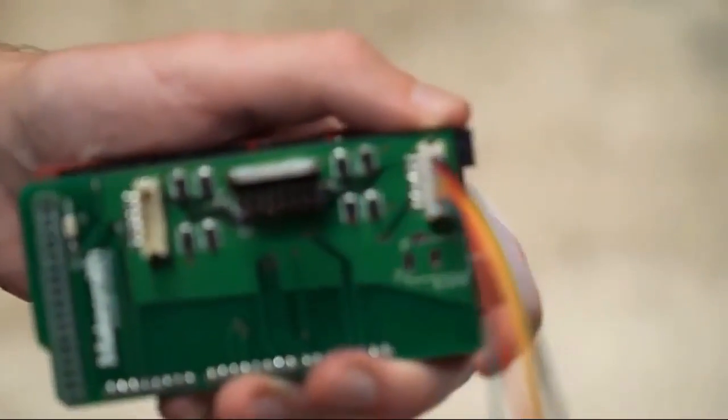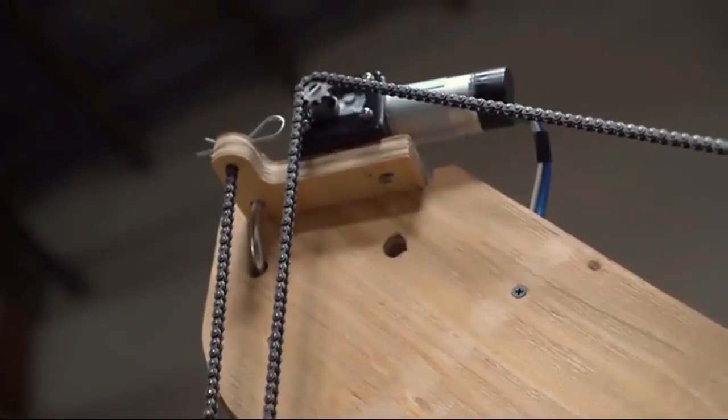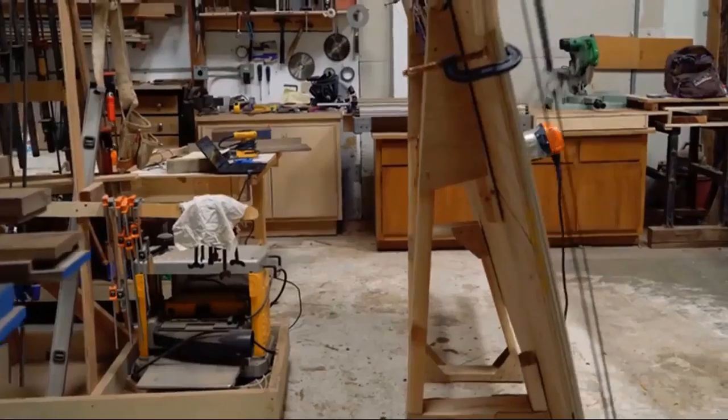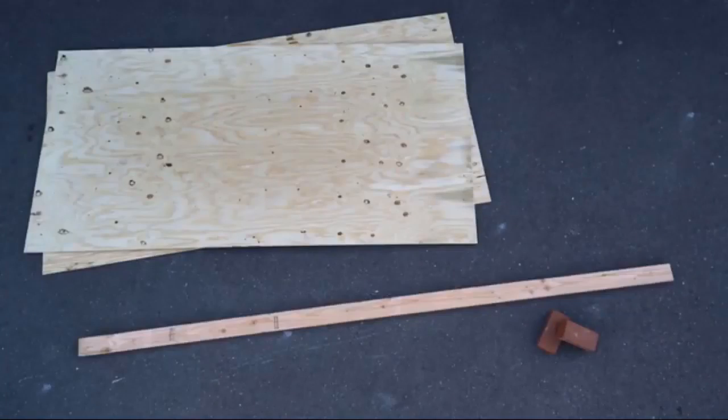It needed to be affordable, both to purchase and to ship. It had to be easy to assemble, with no soldering, no programming, and no fancy tools. It needed to be just as accurate as a person using power tools, even when cutting complex shapes. Our solution — Maslow. Maslow uses gear-reduced DC motors with encoders and a closed-loop feedback system to achieve high accuracy and high torque. Maslow stands only 19 inches out from your garage or shop wall, leaving plenty of space to park a car. Maslow comes as an easy-to-assemble kit which includes every piece of hardware you need, except for two bricks, two sheets of plywood, and three 2x4s.